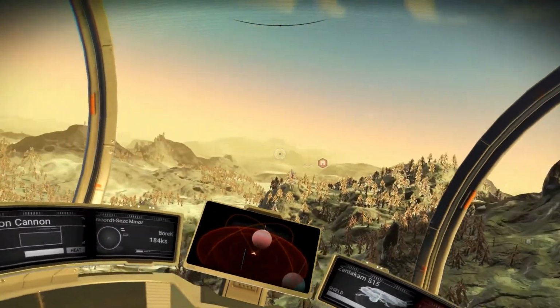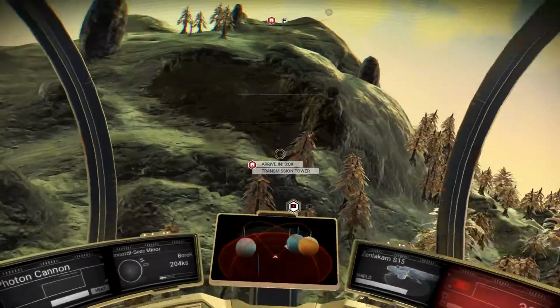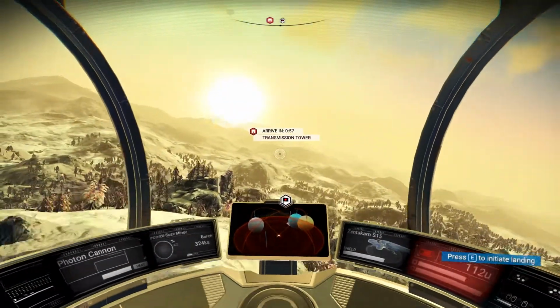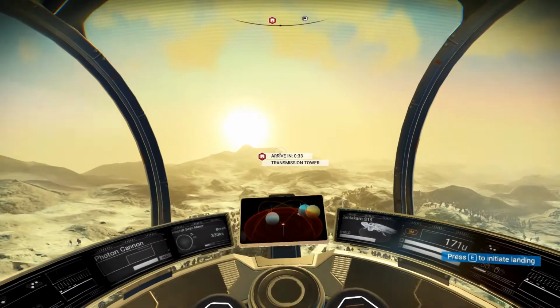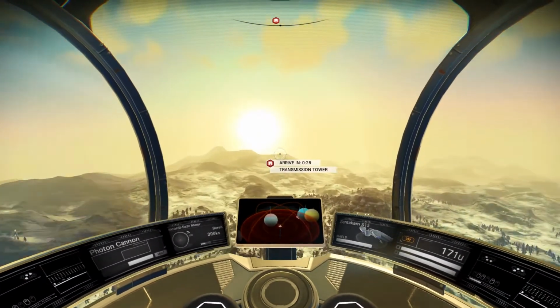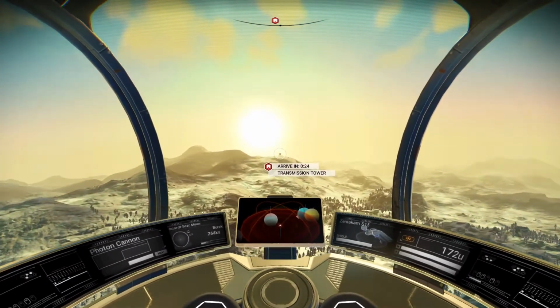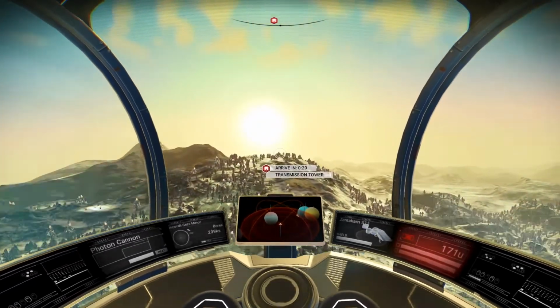Is this the transmission tower that we need to head to? It seems like it's gonna take us approximately 30 seconds, so that's not that far. We don't need to go out into space. That's only 30 seconds of a flight, and it's gonna be grand and fantastic.